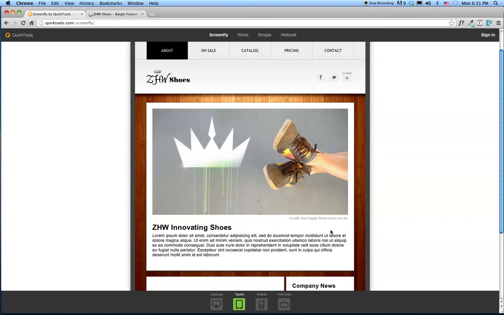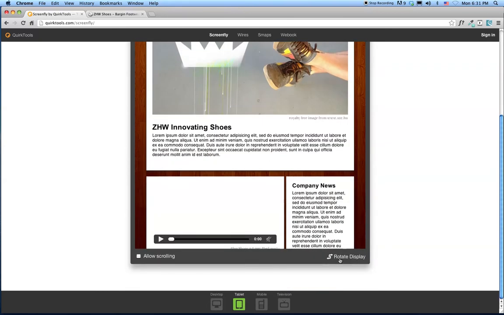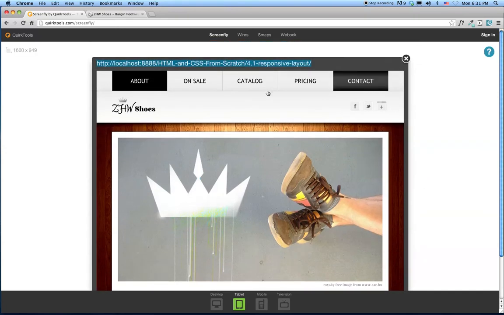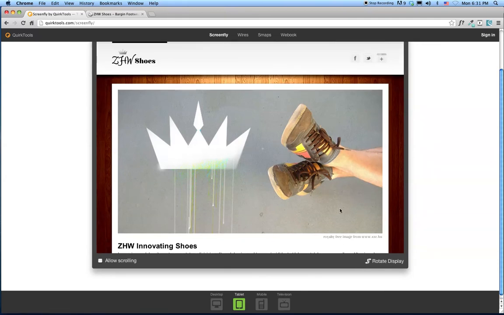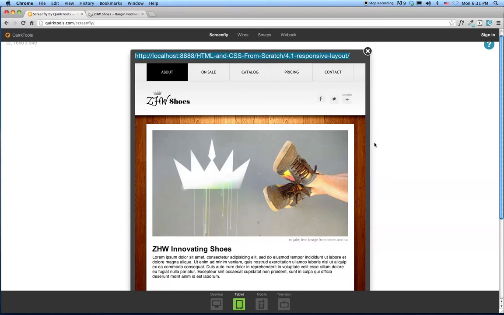Okay, so if I rotate the display, here you can see the size of the text in the link here on horizontal, so for landscape, and then if we rotate the display here for portrait, you can see those link text gets a little bit smaller there, and we have a more comfortable amount of space around the link text on the buttons. Okay, awesome. So the next thing we want to do is we want to set this guy up for smartphone.